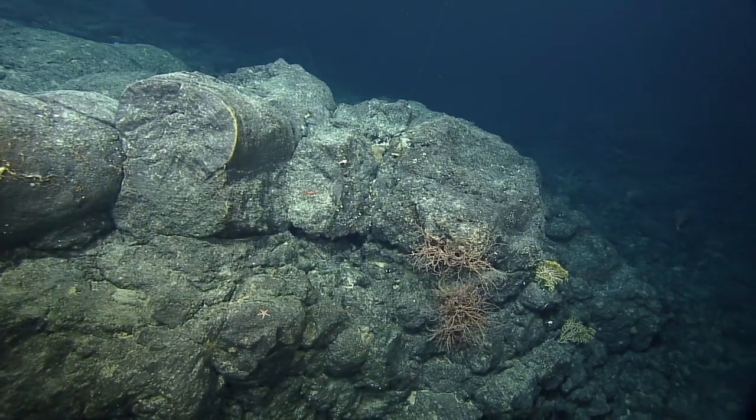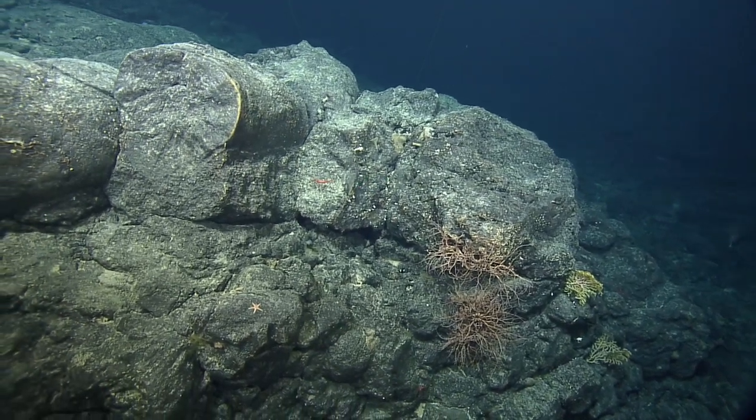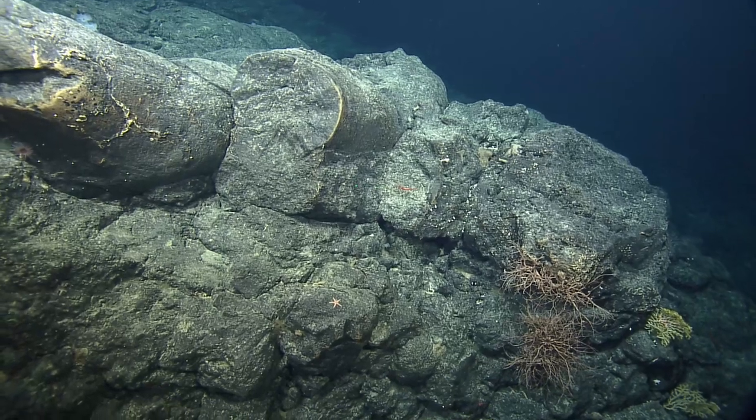I just have to interrupt to look at this beautiful cross-section. Oh, wow, look at this. Look at the cross-section of a pillow. That beautiful pillow of basalt. Yeah, that really is nice.